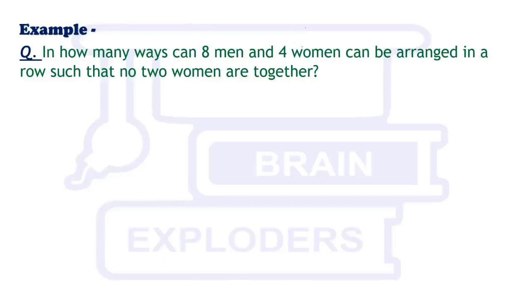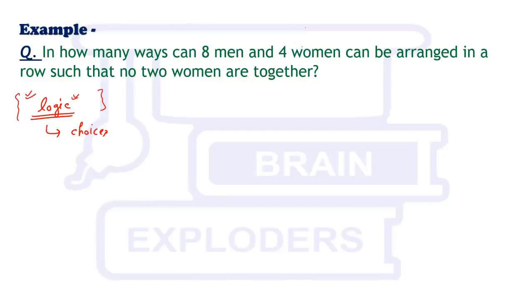How do we approach this question? Look, in most of the questions of permutation and combination, first we have to build a logic for how we are going to make our choices. If this logic is counting all the possibilities and none of them are repeated, then our logic is correct, and on the basis of this logic and our choices, we can count the number of ways. So if your logic is different, maybe your solution will be different, but you will reach the same answer if your logic is correct.